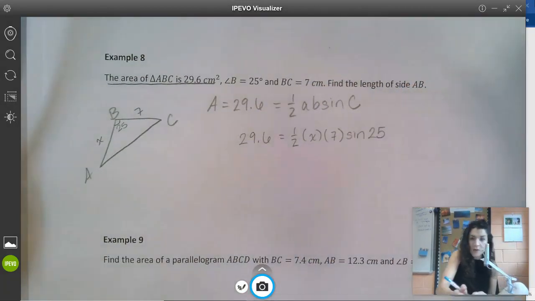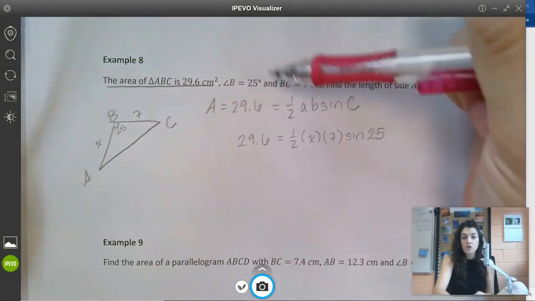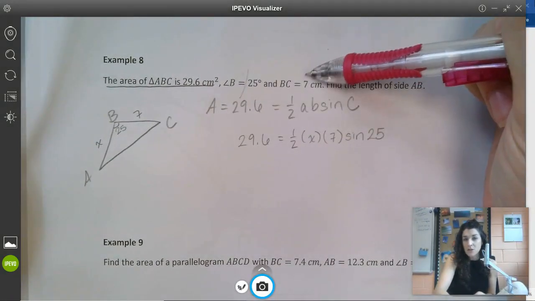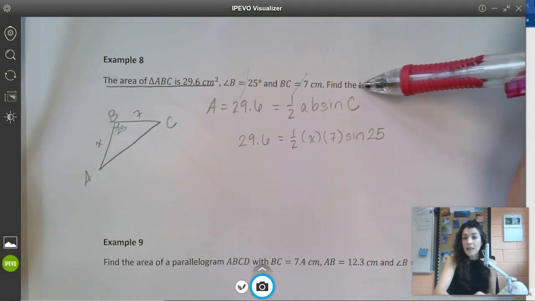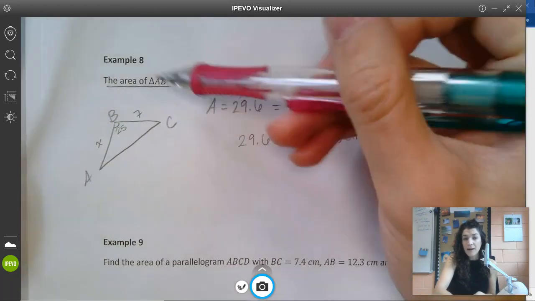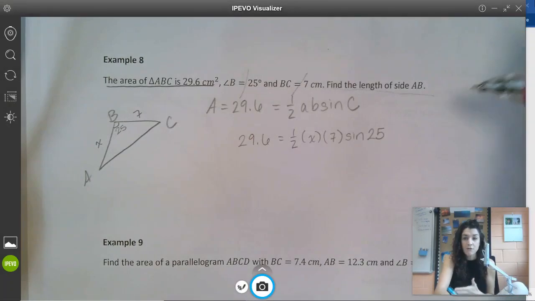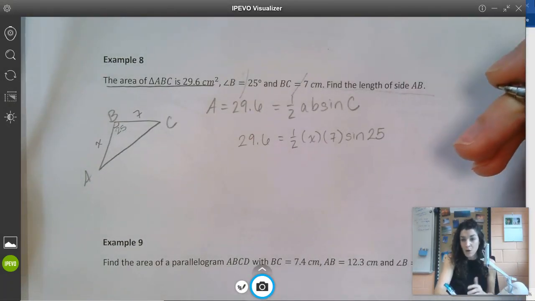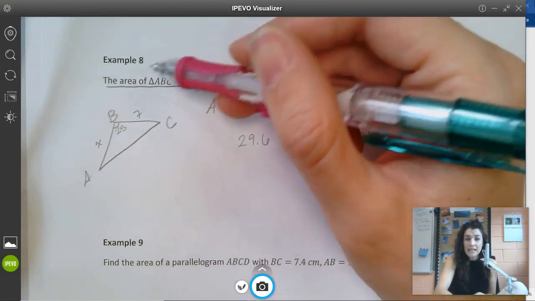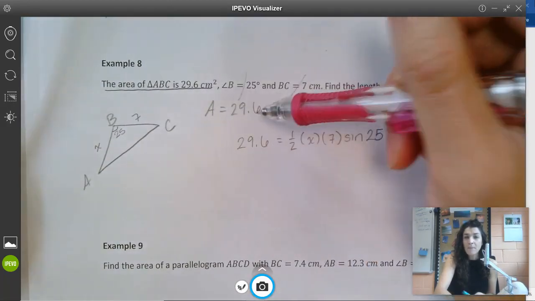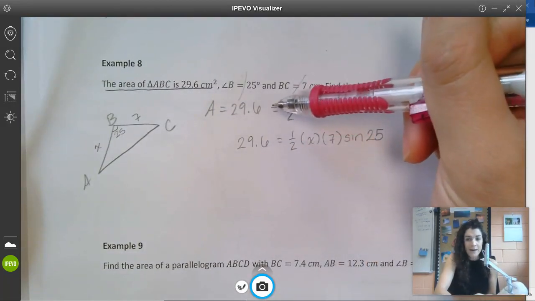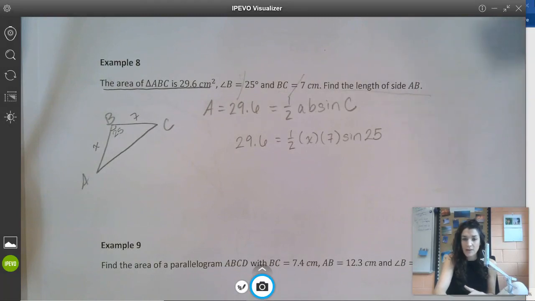So the thought process here, the way that we problem solve, is we draw a diagram to represent that information and then we don't have to think about it anymore. We labeled the thing that I want to find with a variable, or maybe you could put a question mark there. If I want to find that, you should label it somewhere in your diagram. And then we take the information that we were given, the area, and put that down. And if we have a formula to find that thing, you should probably also write out that formula. Those are the things that are important for getting started on a problem. So just make sure that you're doing those things.